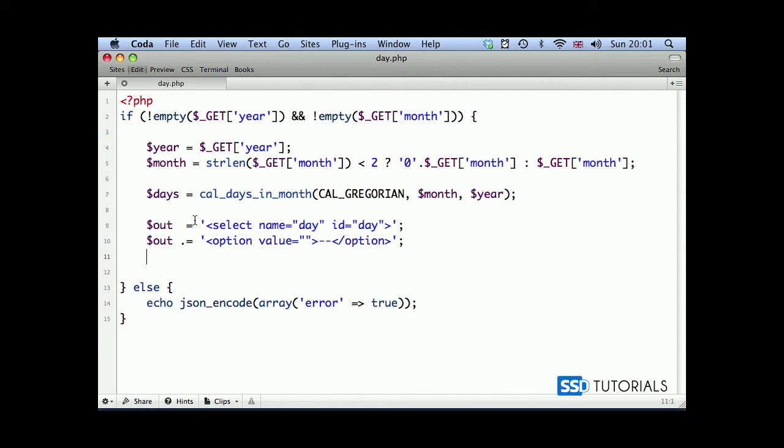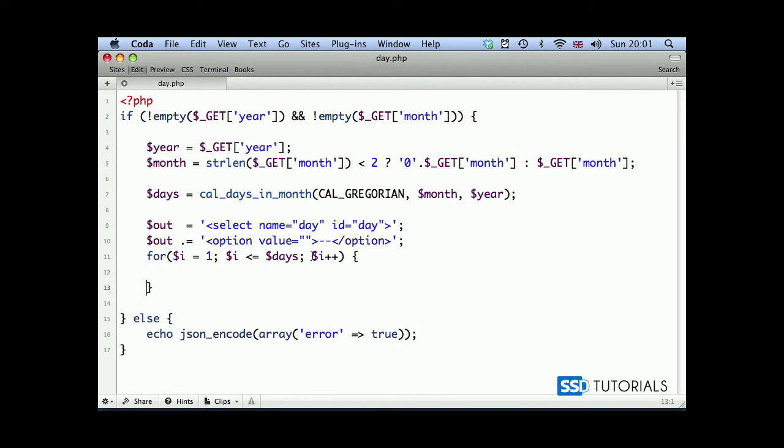Actually, now we're going to do our for loop. So we have i equals 1, i less or equals, and now days. Obviously, we're finding out how many days in a specific month of the year there are, so we can provide this as a parameter. So it has to be less or equal to the number of days, and then we simply do i plus plus to allow looping until this condition has been met.